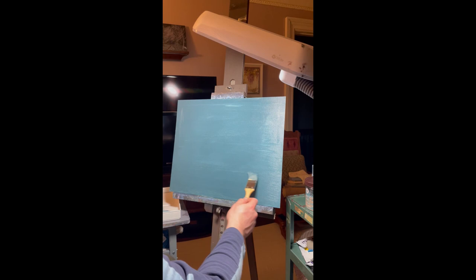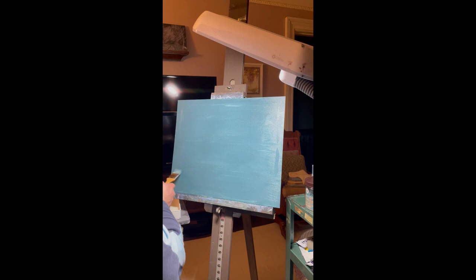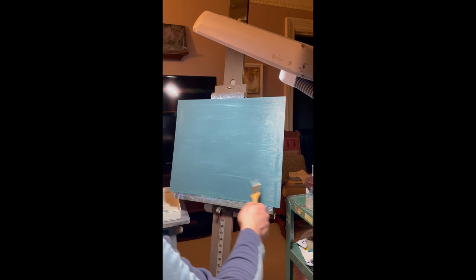It's just gonna be something like that. I thought about either putting it here, keeping it in the canvas, or actually just running it long all the way through. Not sure. I'll get some black going.